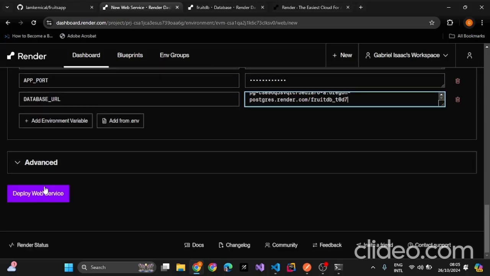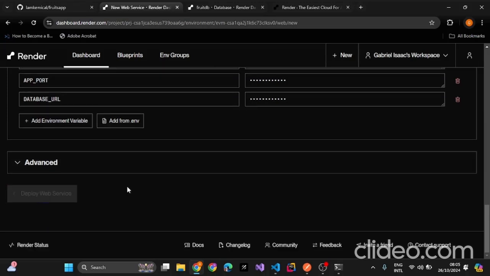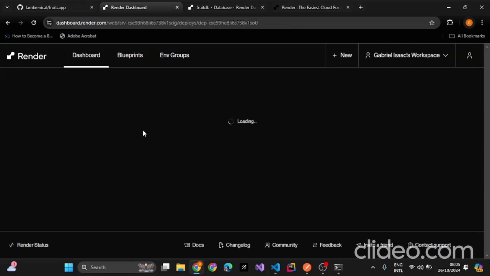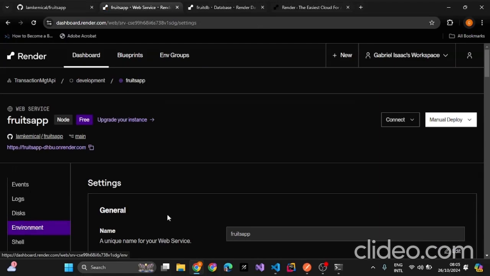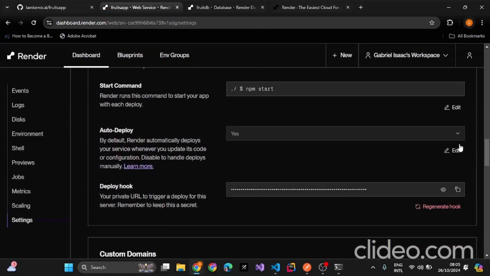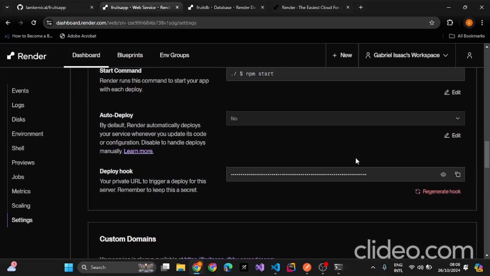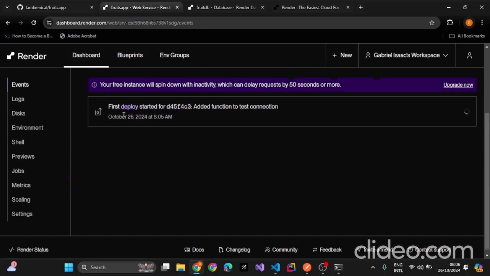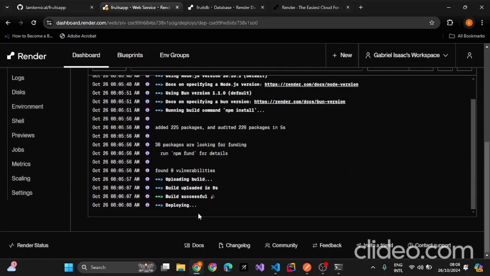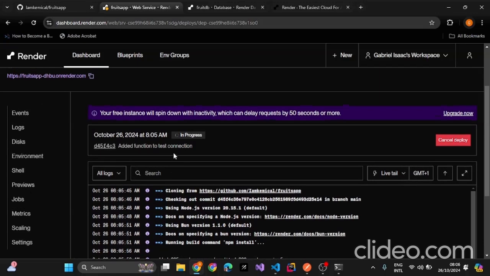Okay, we can deploy our service really fast. I think there is a mistake I've made. I didn't want it to auto deploy, but we can change that setting here. We can edit this auto deploy and set it to no. I'm supposed to come to the advanced section, and on auto deploy set it to no, but I didn't do that. So we can come back here and we see that the app is actually building and deploying. It's in progress right now.